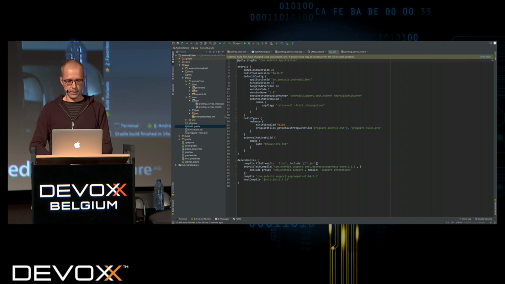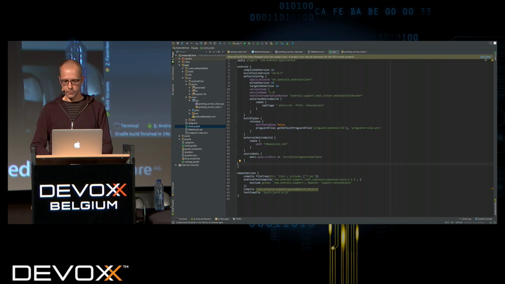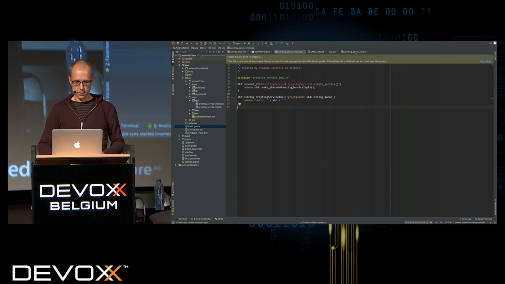But because it also generated an actual Java class for us, we also need to add something to our source sets so that the build system finds that generated Java code. Let's sync that. And then the C++ and header file should get green after a while.